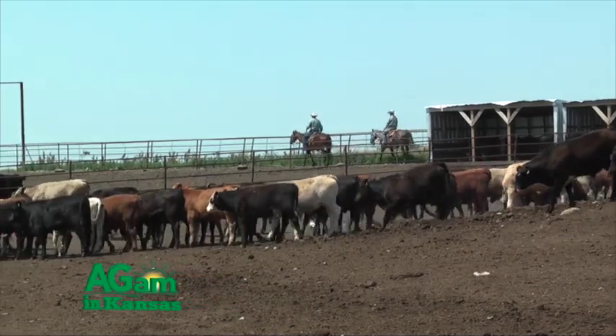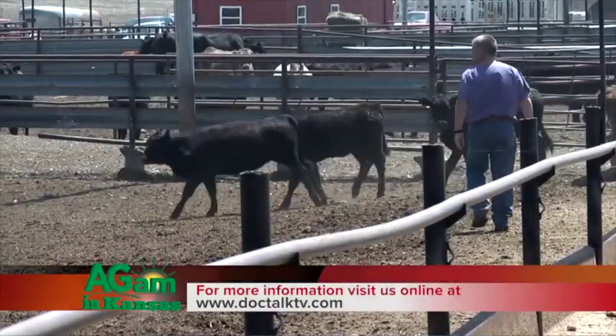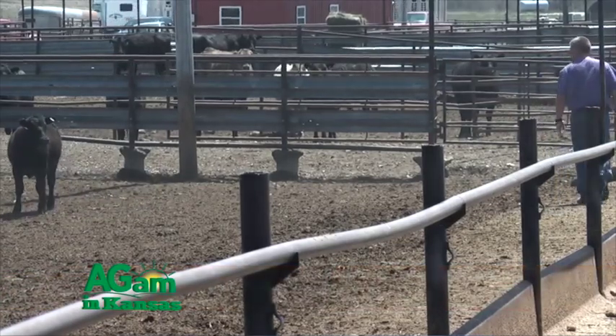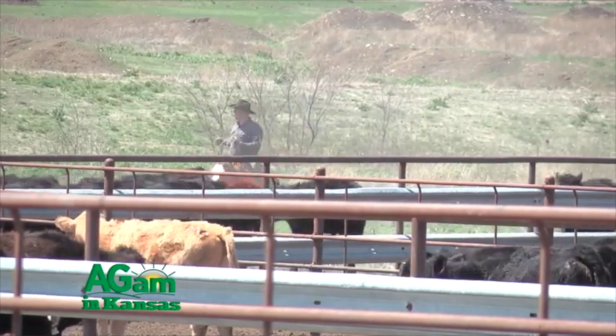It really draws my eye when I go up to a group of calves and everyone moves away except one or two, or some are slower. So really heavily on depression, how well they're eating. I'll sure let a sunken flank make me look over a calf, but I won't let a full belly talk me out of pulling one if I think they're really sick. Respiration rate — it depends on the time of day — but it's one that really stands out as different from the others. The way they present to you may change as they become more comfortable with you. Really standing out from others is one way.